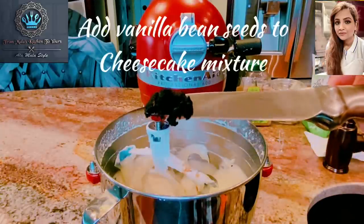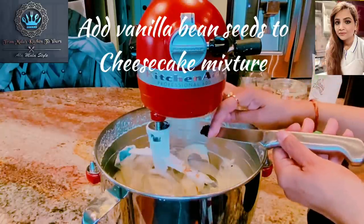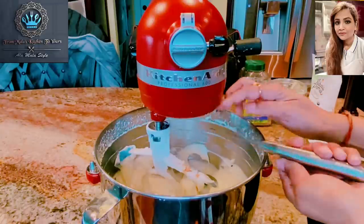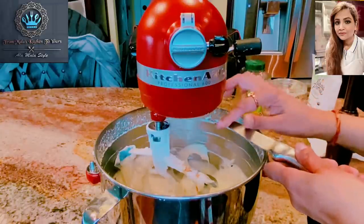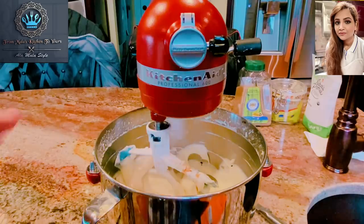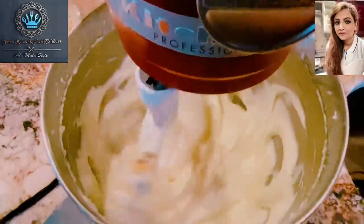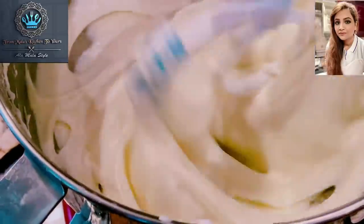Here's our vanilla bean. Take a look at that. It looks gorgeous. It smells amazing. And we're simply going to scoop that right into the cheesecake, just like so. And that is going to be amazing. We're just going to start a slow whisk on that. Show you what that looks like. Let's go in for a nice little look. And there you can see those tiny little spots. Starting to see those little tiny black spots inside of the cheese. That's that beautiful vanilla, baby. Oh, yeah. That's what we want.